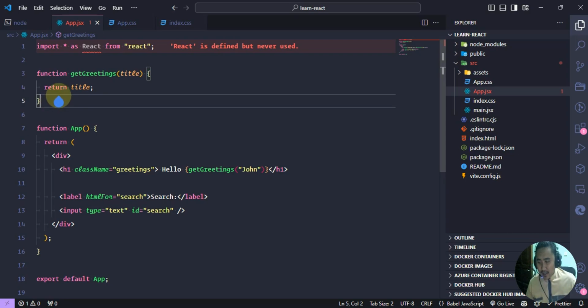Next time we will try to set up linting in our project, because linting is important to become a professional developer. We will put linting using ESLint in our project, and I will show you how to set it up in a scaffolding project. We'll put the configuration in here.